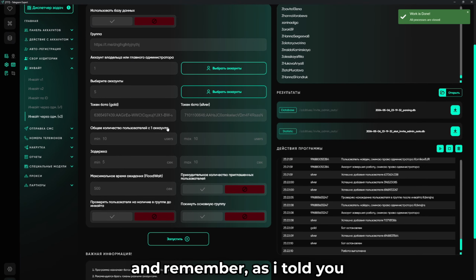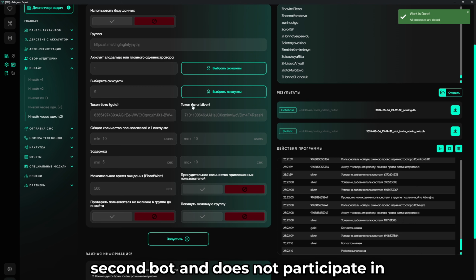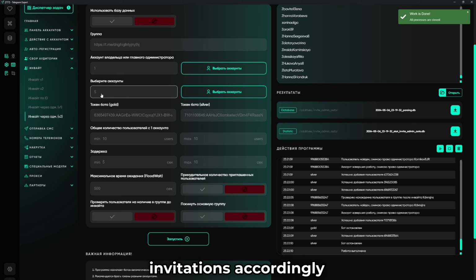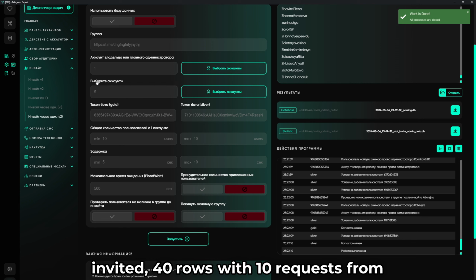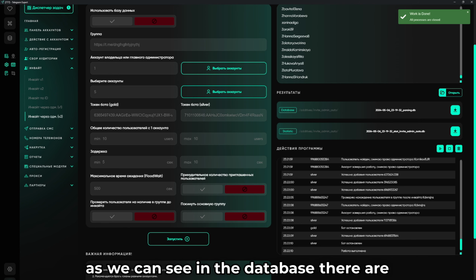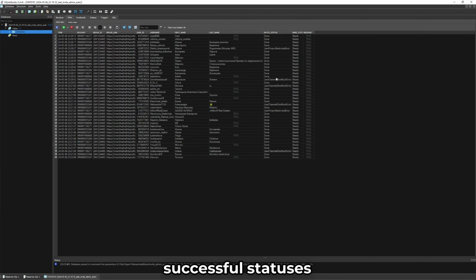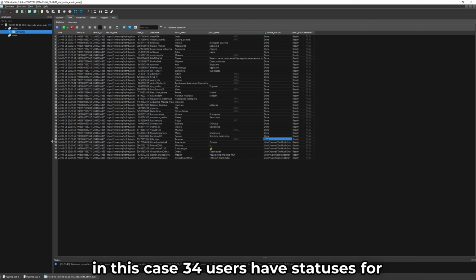And remember, as I told you, one account from this list assigns the second bot and does not participate in invitations. Accordingly, initially, 4 accounts should have been invited, 40 rows with 10 requests from each. As we can see in the database, there are successful statuses. Here they are. In this case, 34 users have statuses.